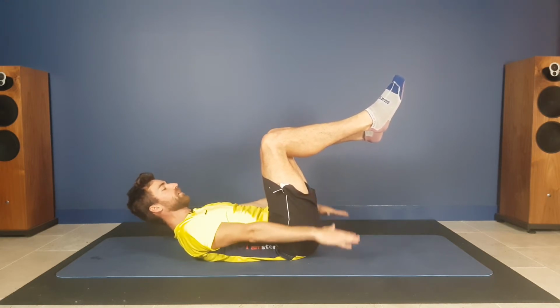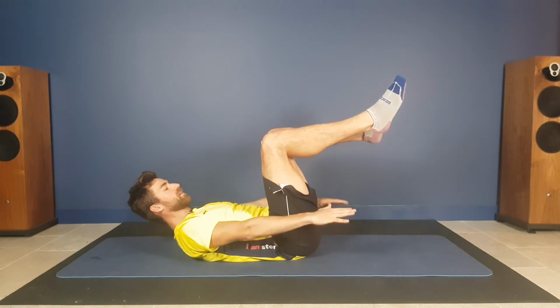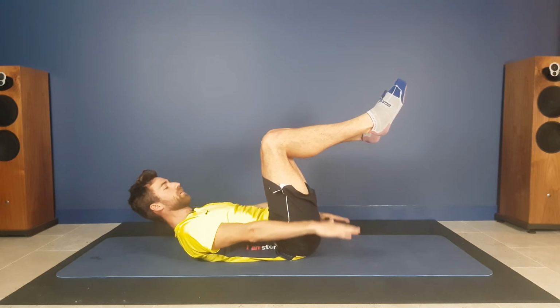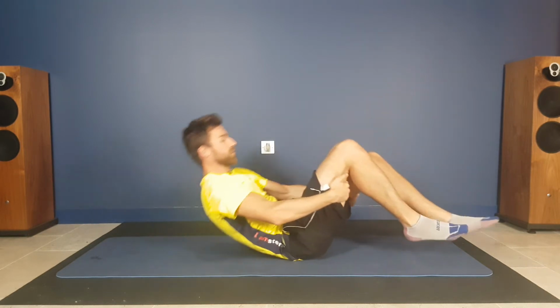Okay. We're on 80 here. 90. And 100. Fantastic. So that was the hundreds for you there. What we're going to move into now is a shoulder bridge.